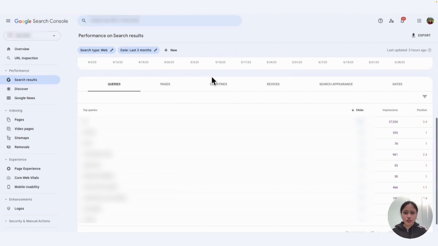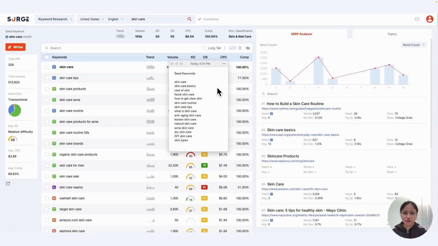Another thing you could do is go to Google Search Console, under Performance, go to Search Results, then under Queries, you'll see the list of keywords you're ranking for and that are bringing in traffic. Again, add those keywords into your list here. Once you've got the handy-dandy seed keyword list like I do, you can rinse and repeat steps 3 to 5 for each seed keyword you have. For the sake of this video length, I'll be demonstrating the next steps for only one seed keyword.